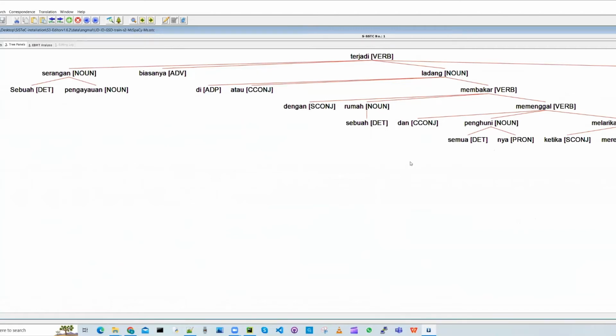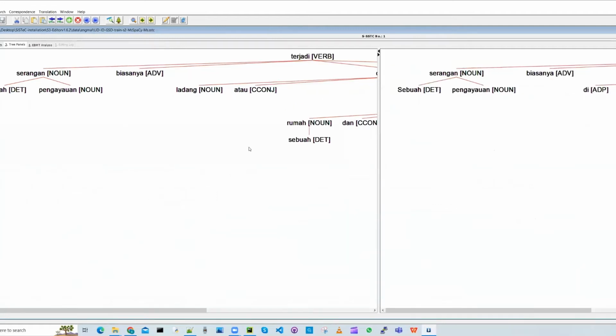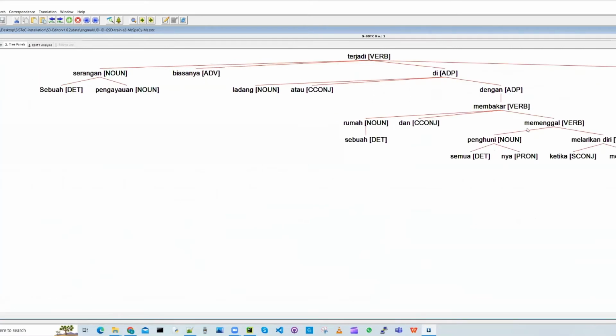And of course, we can also try to compare between the two. Okay, so here, this one is basically the one generated just now for the English by referring to the English dependency tree.